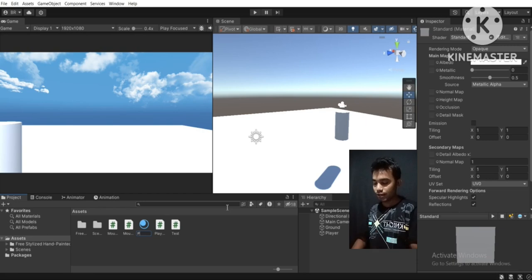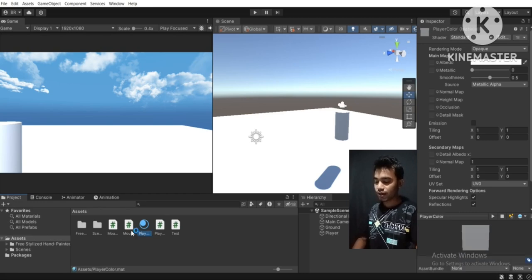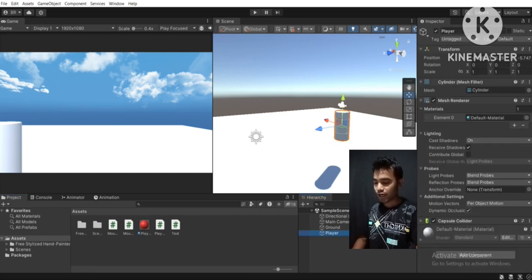Let's name this material Player Color, and let's choose a red color, something like that. Select this player game object and drag this material to that slot, which says Materials Element 0.